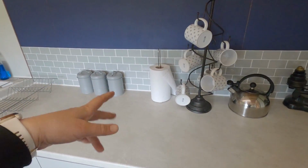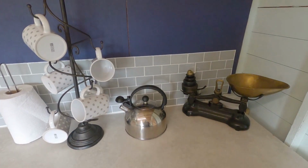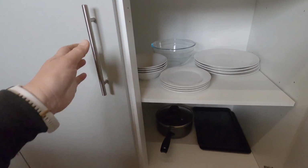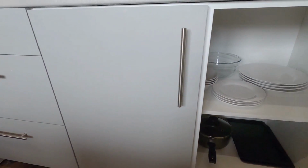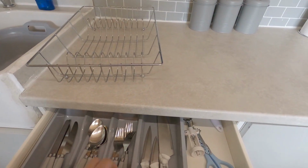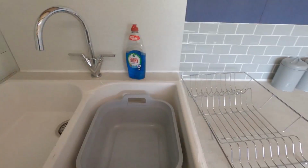So I just went and got a few bits and pieces to make it look more homely, old-fashioned scales. And then, yeah, got all the cupboards in. I managed to get my handles on, and they just filled up with all the things you could need to cook your dinner up here. And then again, I did this blank, got all the drawers. I just went a bit grey mad, didn't I? Let's face it. So yeah, so that worked. That side worked really well.